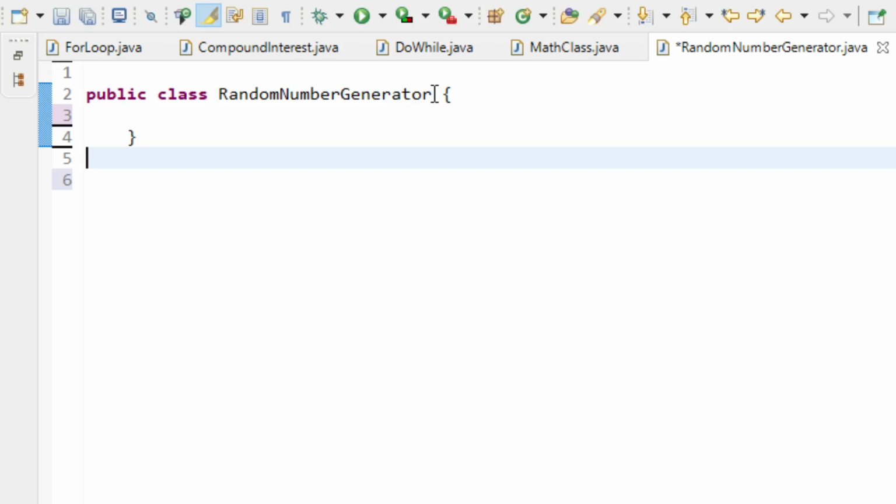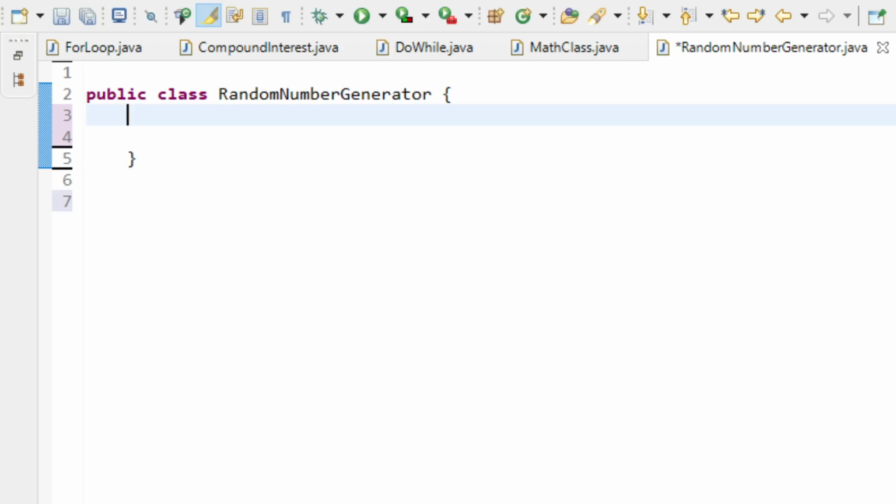For the random number generator, we need to import a class from java.util, which is Random. Let me show you what it is.